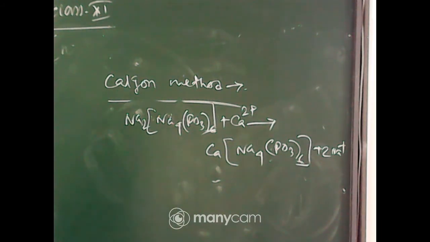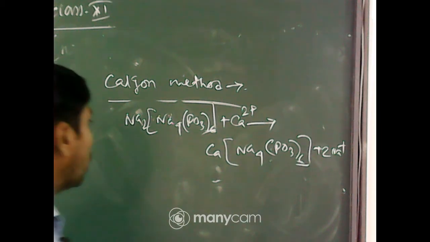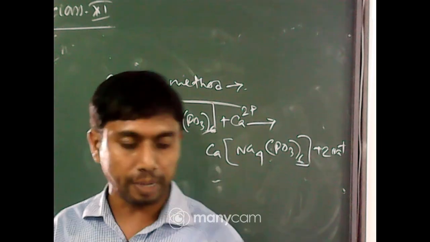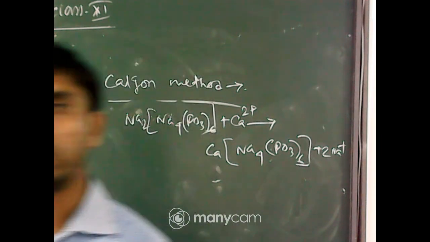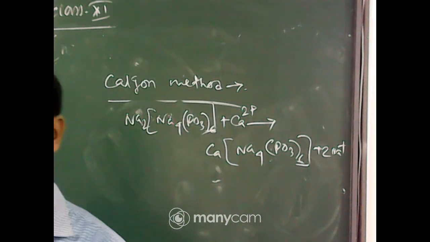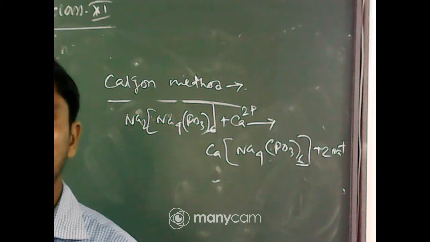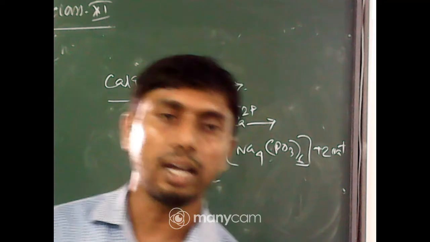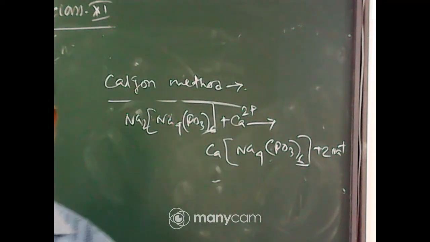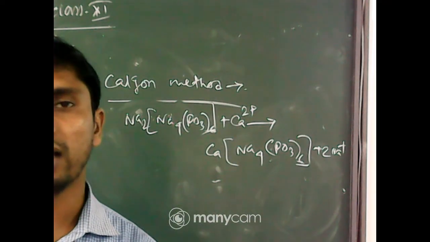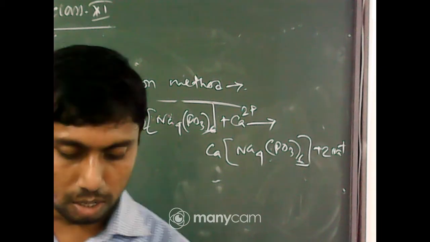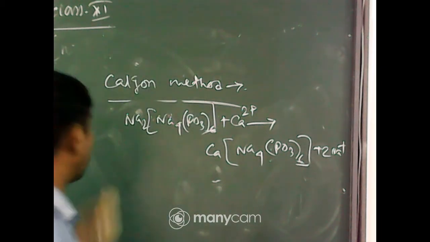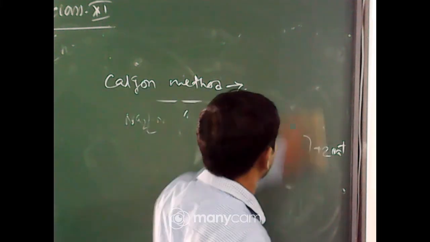Next one, coming to the advantage. By this way the preparation of soft water from hard water was completed. There was temporary hardness and permanent hardness, with 3 methods. One is washing soda, then resin, where there were two parts, and the third one was the Calgon method. Next one is the advantages of hard water. What are the advantages of hard water?